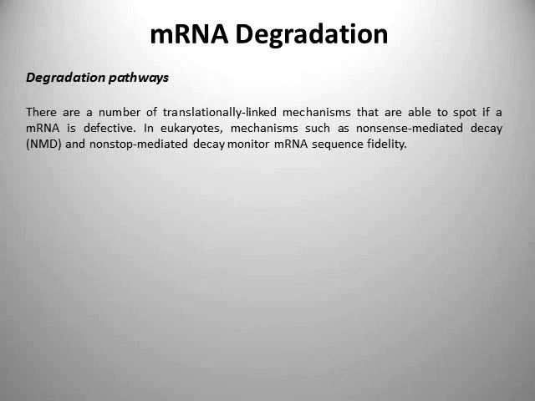There are lots and lots of mechanisms present in the cell that monitor sequence fidelity and make sure that DNA replication occurs properly and that transcription occurs accurately. There are also mechanisms that ensure that once the mRNA has been transcribed, exported, and translated by the ribosome, there aren't errors that shouldn't be there, particularly errors that result in premature stop codons or the absence of stop codons.